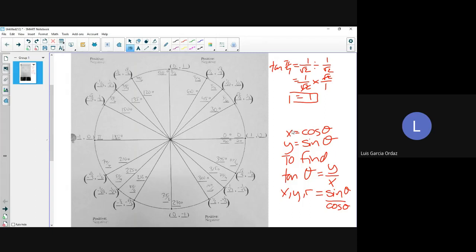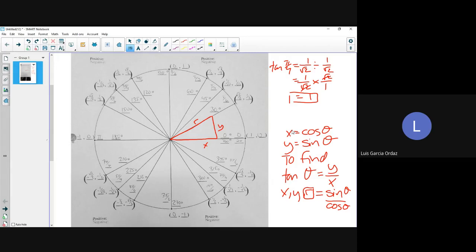Why is it x, y, r? Oh, because r is our hypotenuse. Remember, when we draw our terminal arm, we have r as our radius or hypotenuse, our x values over here, and these would be our y's. We write it all together: x, y, r. Either way, the 2 is on top, right? Yep. So 2 root 2 divided by 2 root 2, you still flip them over, everything still cancels out.